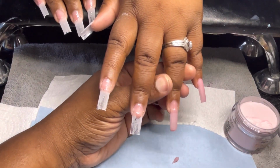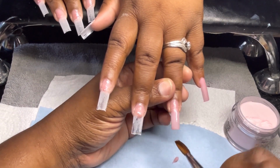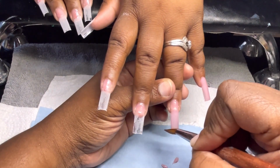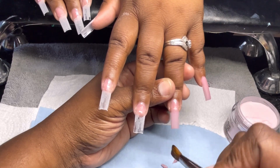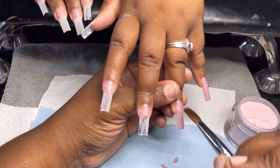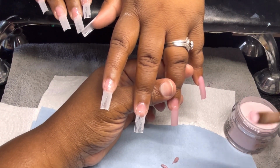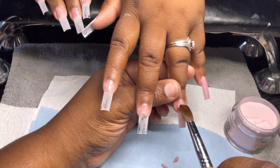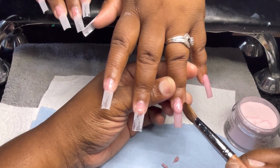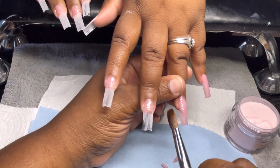As you see, I just laid my first bead on this nail, and I am cleaning the tip off right now, but I will go back. I'm cleaning off the sidewalls. I'm using the body of my brush to keep those sidewalls intact and keep my shape. Remember, when you're doing your tips in the beginning, when you're shaping, that's your outline. So you want to keep your outline and your acrylic lay in the same pattern. So always make sure that you're cleaning off your sidewalls throughout the whole entire process.